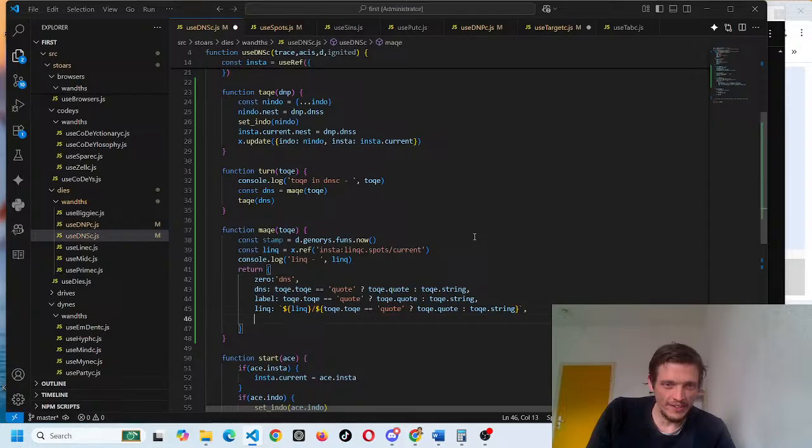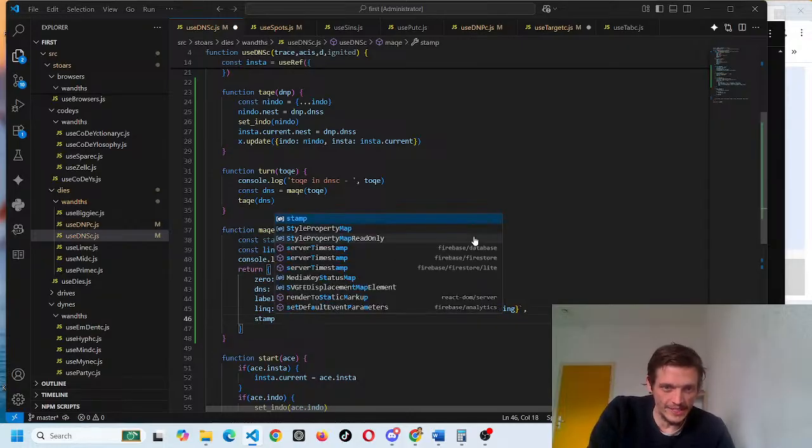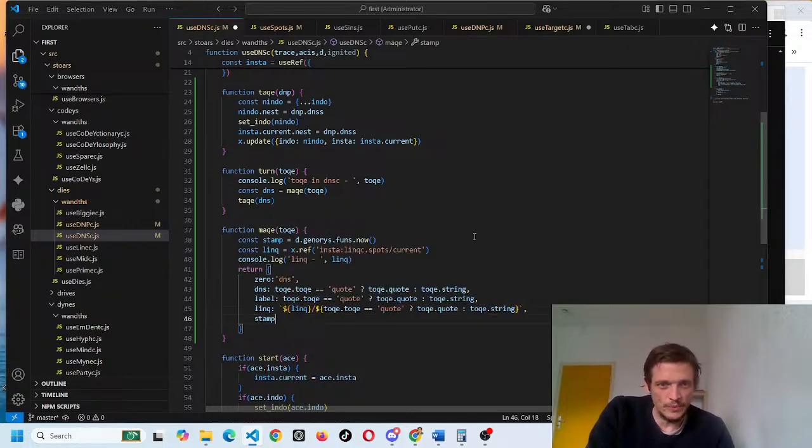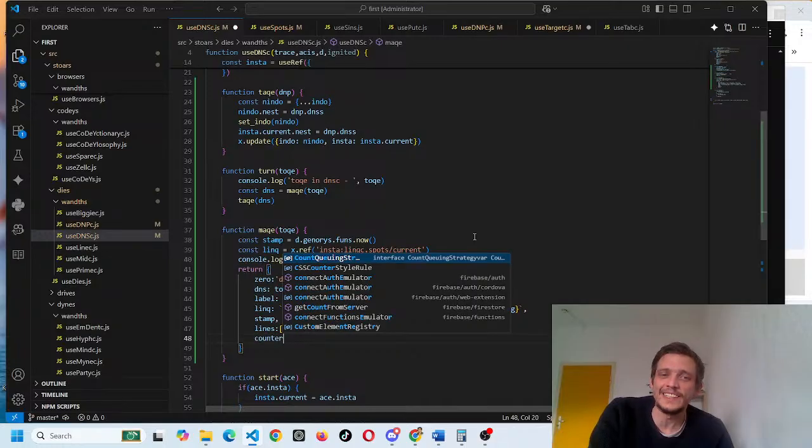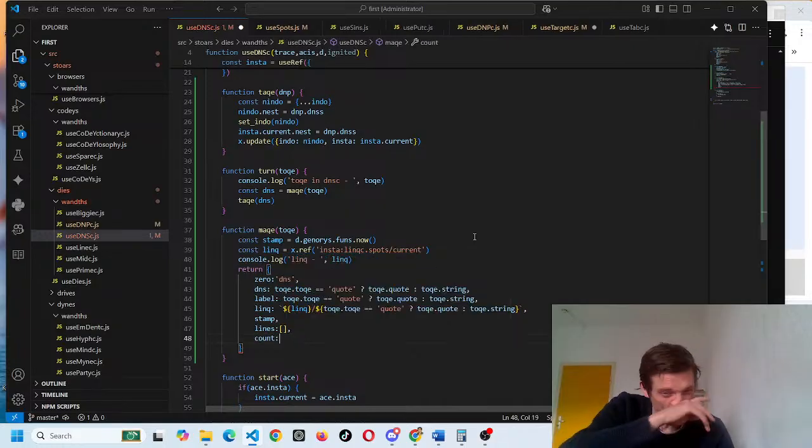Okay, so we have the link, and then I guess we do the stamp. What else do we need? The lines. The lines should be empty when we create it. No, we are in DNS. No, we don't have, but we need the count. What part? No, just count.